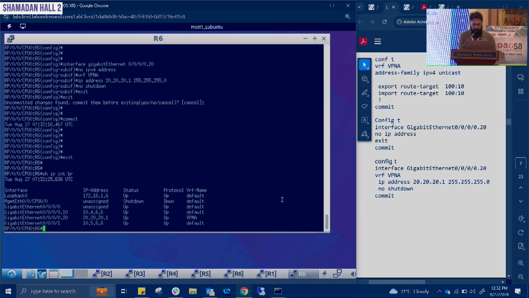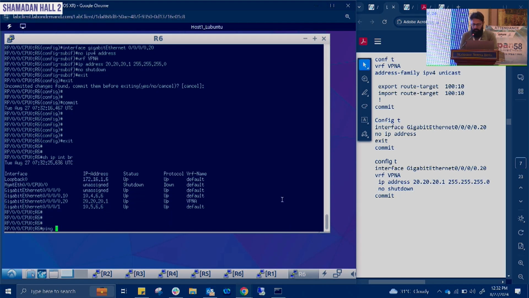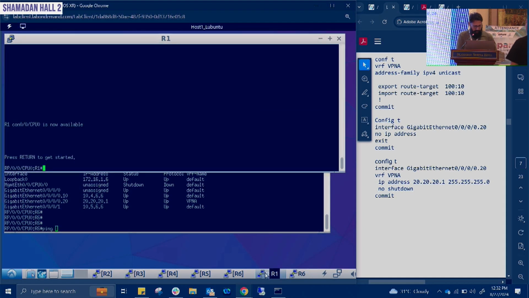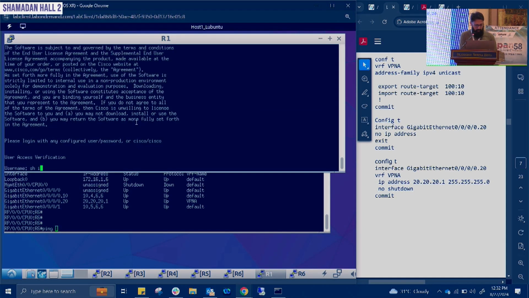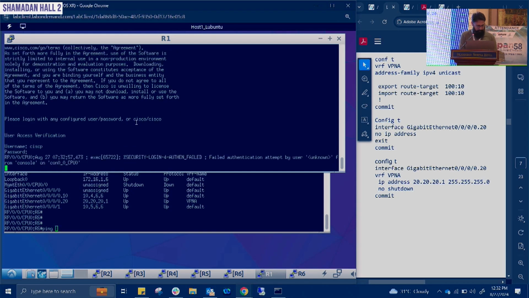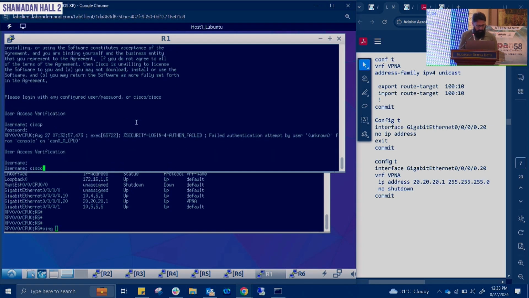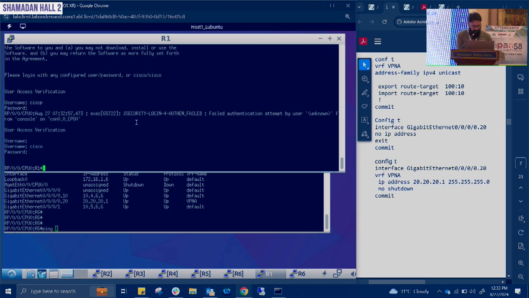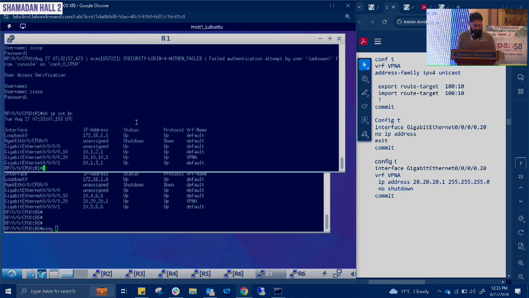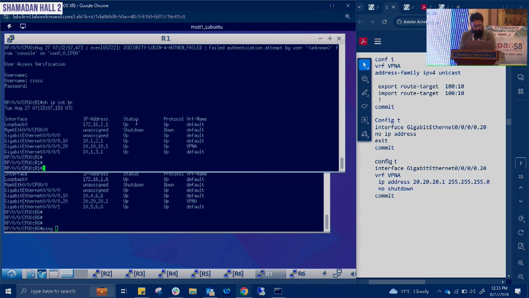Now if we are gonna go and ping from router 6 to router 1, let me just open router 1 as well. Show IP interface brief. Now we are going to do a simple ping. First let's do a simple ping.